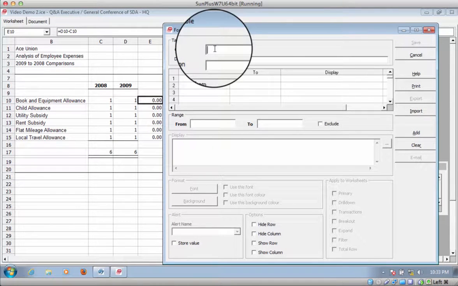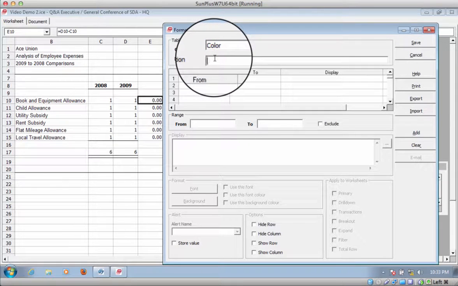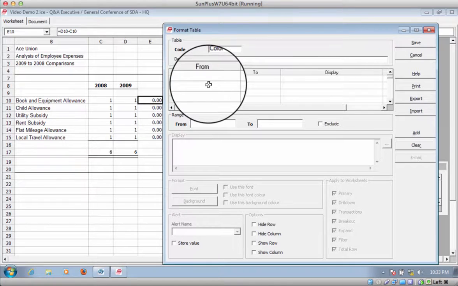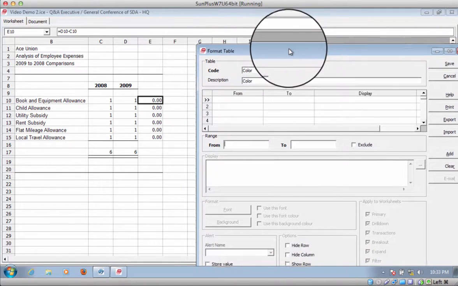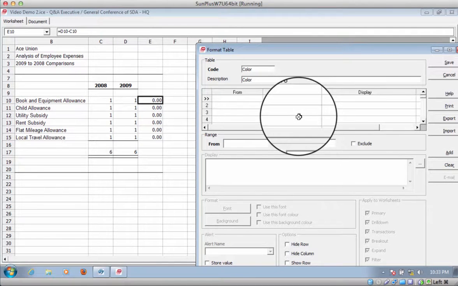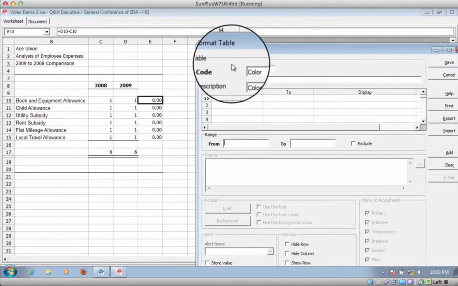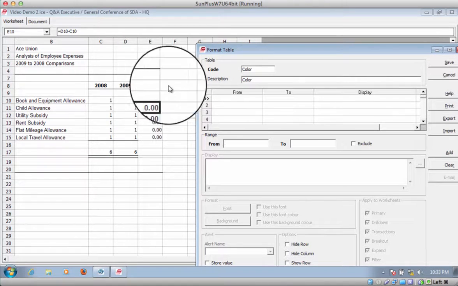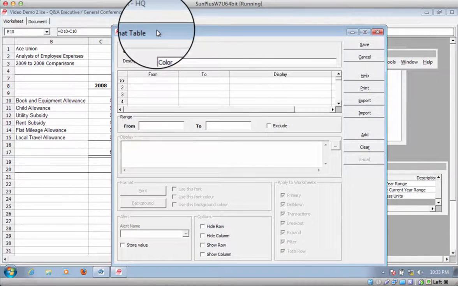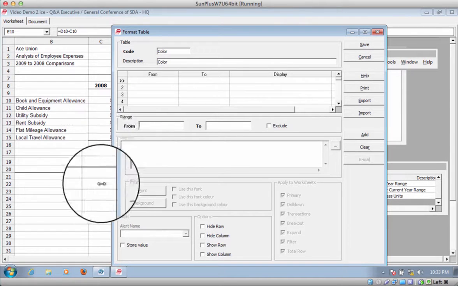We have to name it. The name is absolutely irrelevant, so we can name it with your grandmother's name. But color is a format table there. And on this row of the format table, I need to explain just briefly what we're doing here. We're creating a format table that when the format table is applied to a cell, in fact, probably I should emphasize this, that we're preparing this format table and it's applicable for the entire worksheet.